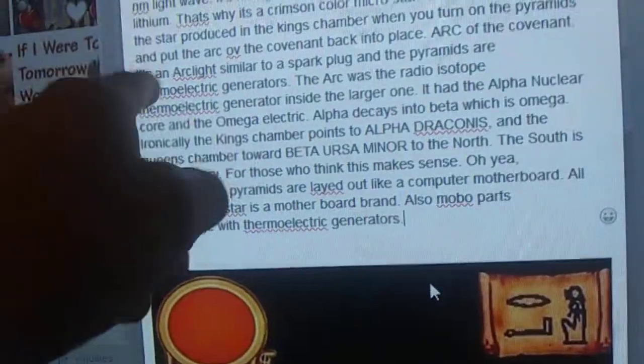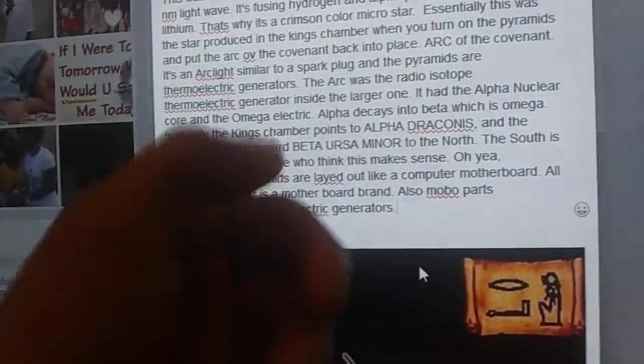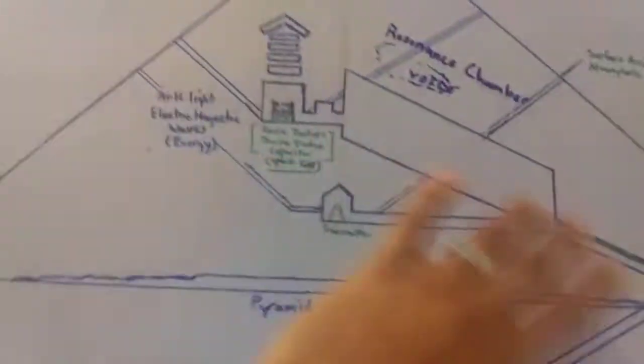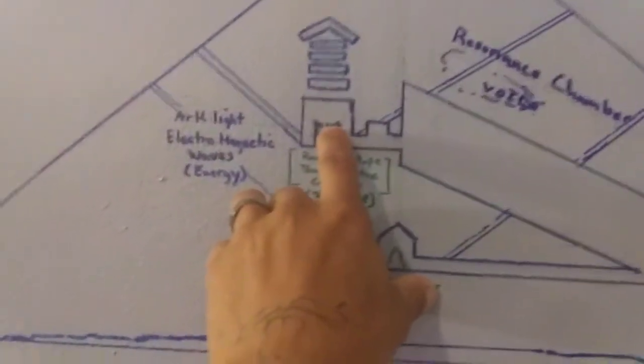But it's a little micro star, and they're using the arc light of the Ark of the Covenant, kind of like a spark plug, in this king's chamber to light it. This is like a gas discharge lamp, but it's also set up like a transmitter, like a Tesla coil, and like a regular crystal radio. It uses all the same pieces and all the same semiconductors. It's a giant thermoelectric generator with a smaller thermoelectric generator in it, creating an arc.